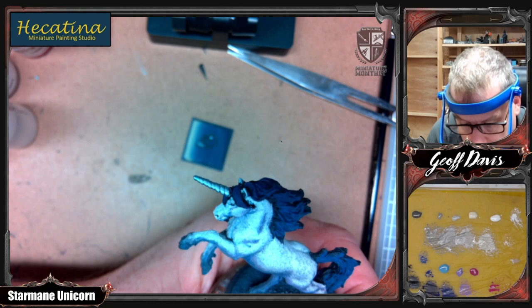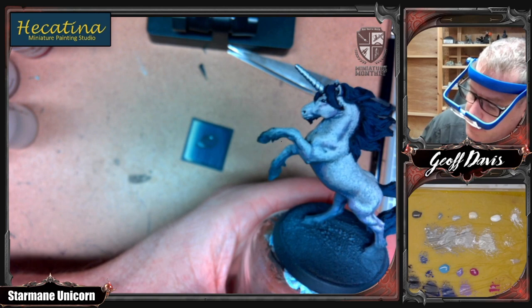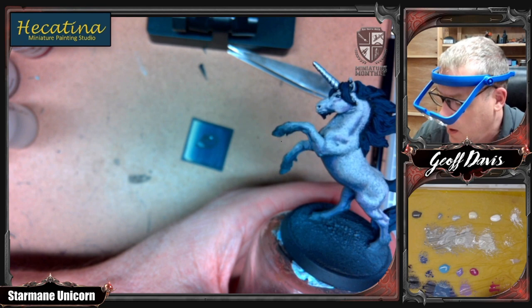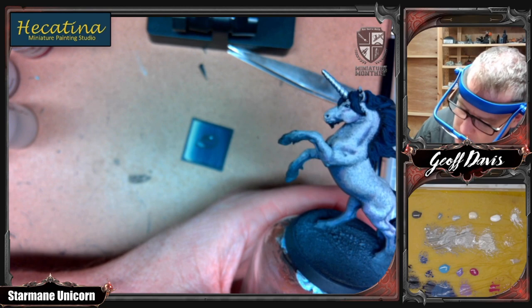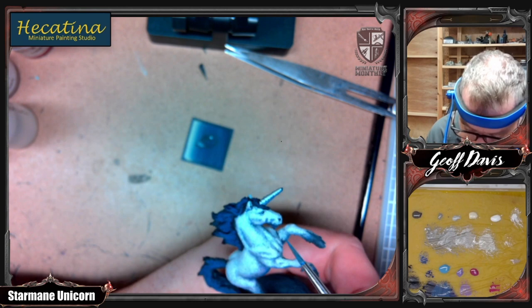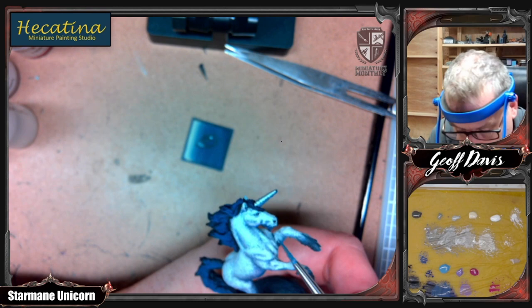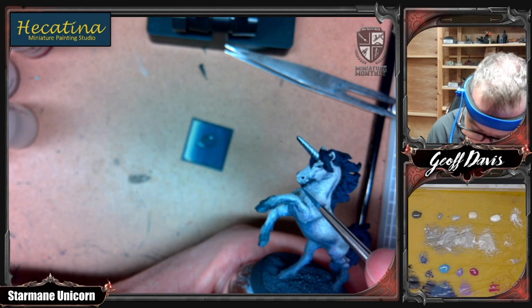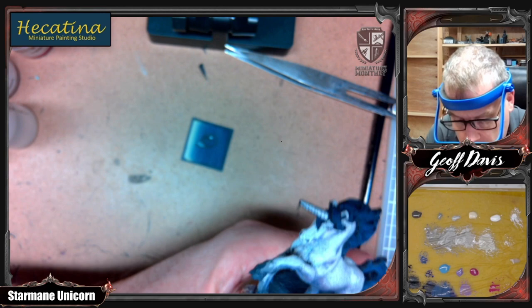Add some color in there. And then, right. So now, this Surf Aqua Indigo Mix, I'm going to use that color now as the next highlight color on the mane. It's probably a little too light. That's the way I'm going to go. So I'm going to do a little bit of it in his beard, not too much. And same as the idea that I started with, which is just kind of in the center of that mass of hair, just a little bit of this color. I'll do it on the forelock so you can kind of see the idea that I'm working with here. Let's do it on this mass up here.